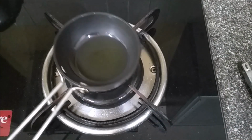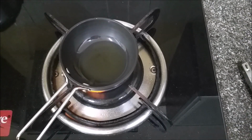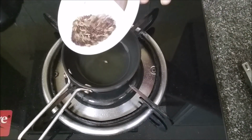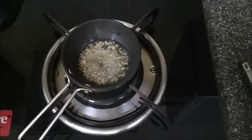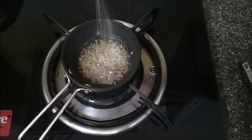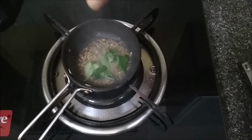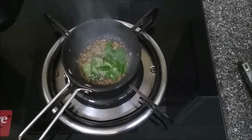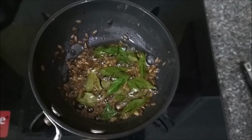In a tarka ladle or a pan, just add in a teaspoon of vegetable oil and heat it up. Add in the cumin seed and the mustard seeds. A bit of hing or Asafoetida. Add in the curry leaf. Turn off the heat. Let it cool down completely.